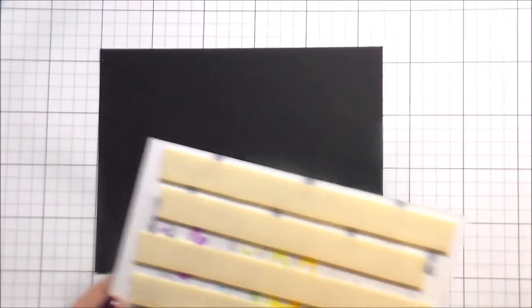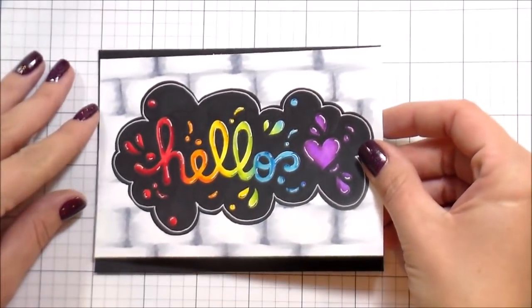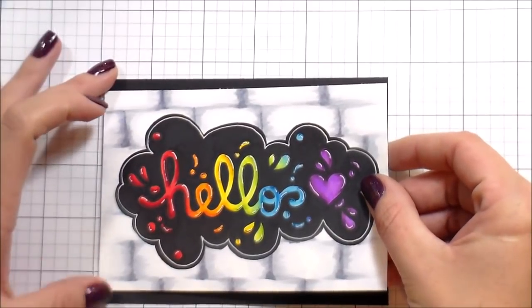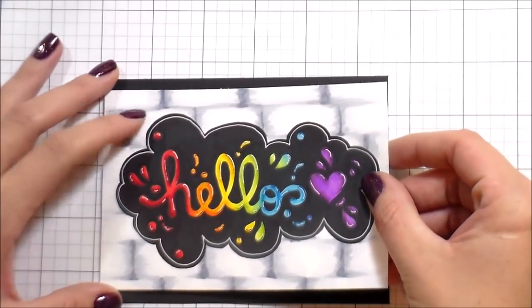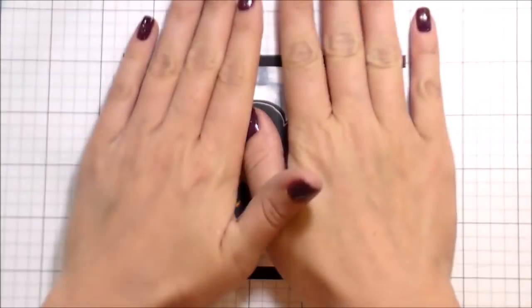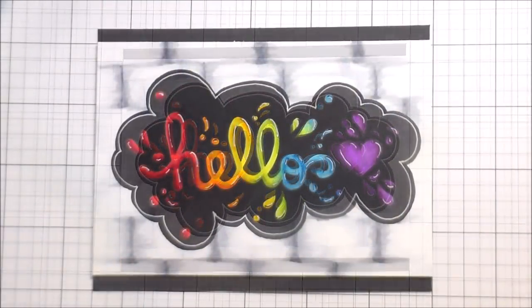I did feel like the brick background was a little bit large for the focal point, so I trimmed this down. I'm just using some foam tape to pop that up over a black card base to kind of balance out some of that color. Really honestly, that was pretty much it because the sentiment's so cute - it's totally enough to carry the card. I didn't add any rhinestones or anything to it because graffiti-wise that wouldn't make any sense.